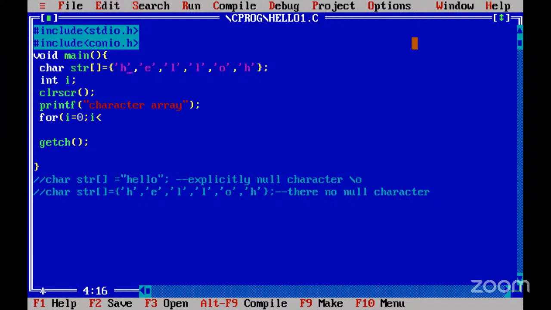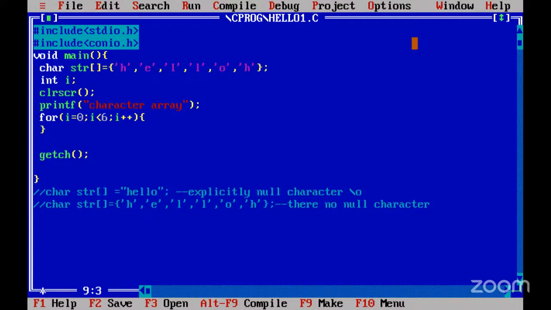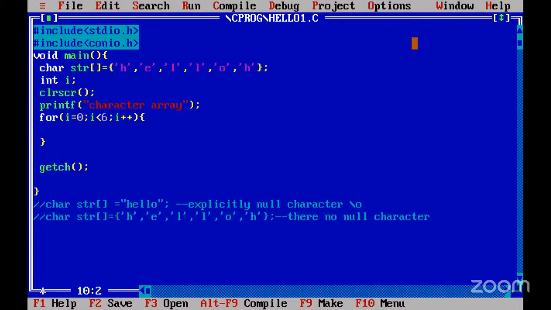So if you look at this, 0, 1, 2, 3, 4, 5, 6 characters are there. So i less than 6, i plus plus. Then I can printf, I have to print with %c, character array, str[i]. So this is how normally we have to do this.